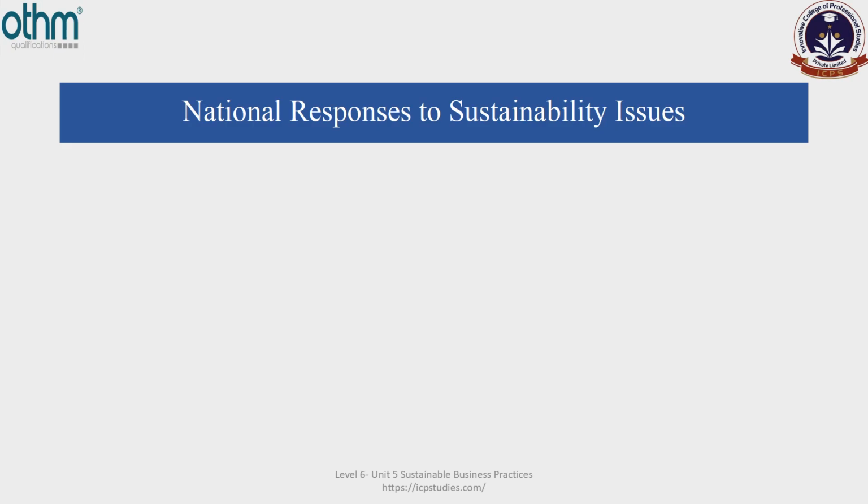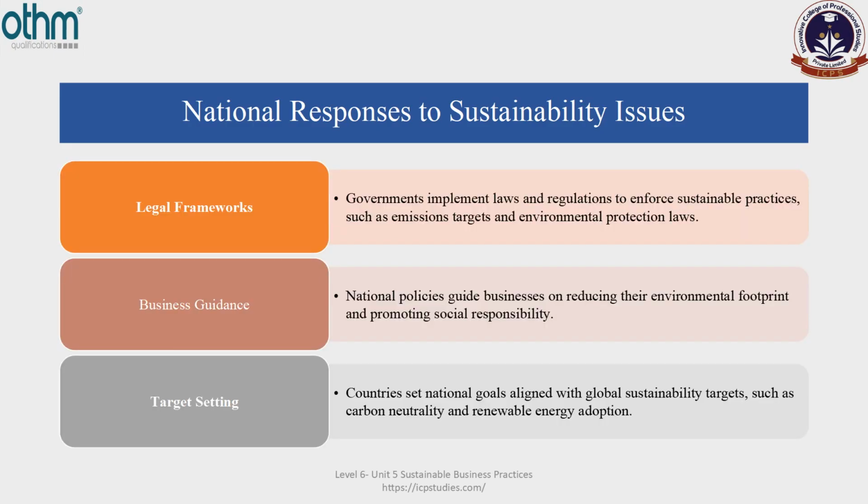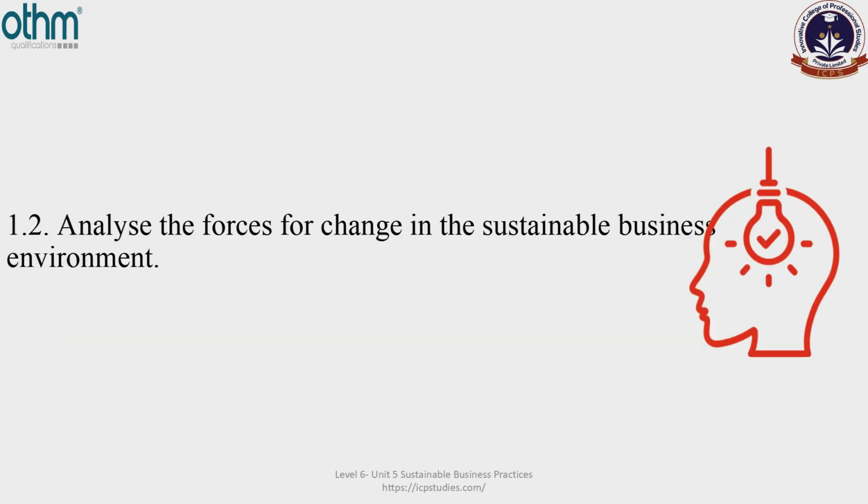Now, there are some national responses to sustainability issues. For example, there are some legal frameworks in which government implement laws and regulation to enforce sustainable practices. Then there is some business guidance, in which national policies guide business on reducing their environmental footprints. Then there is target setting, in which countries set national goals aligned with global sustainability targets.